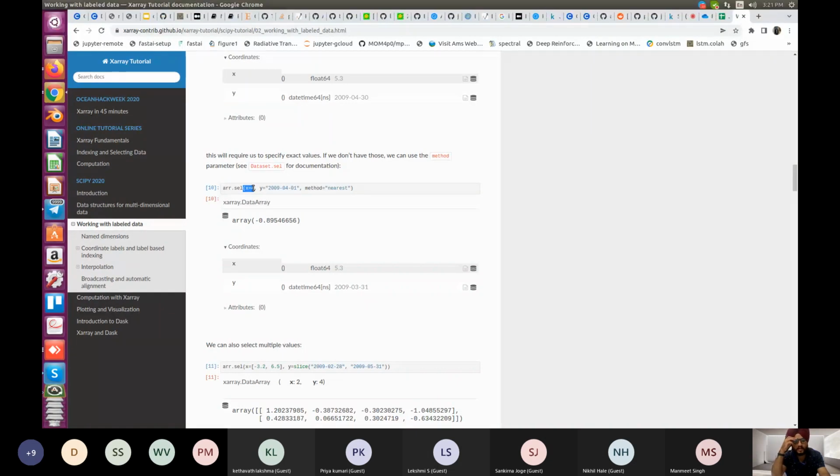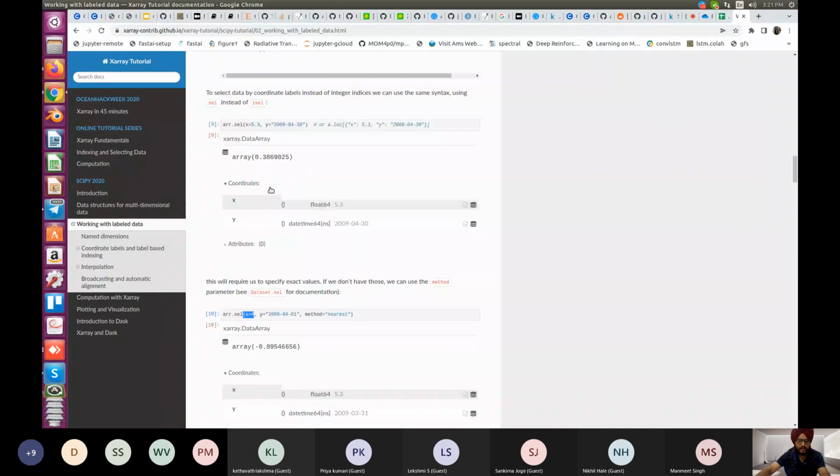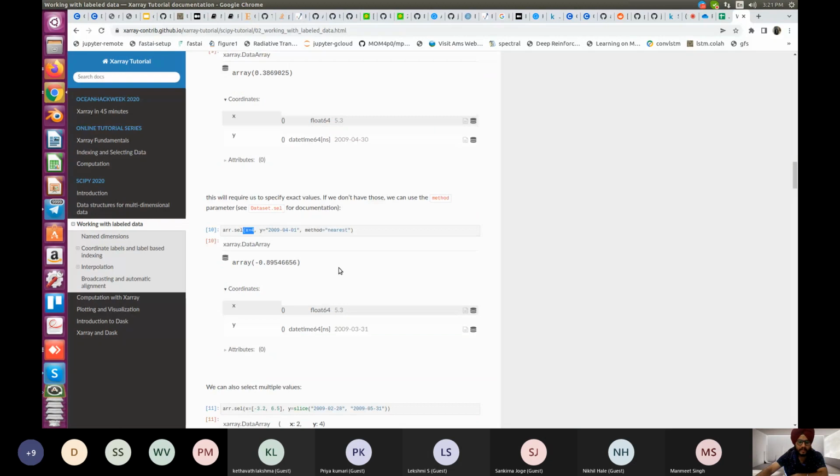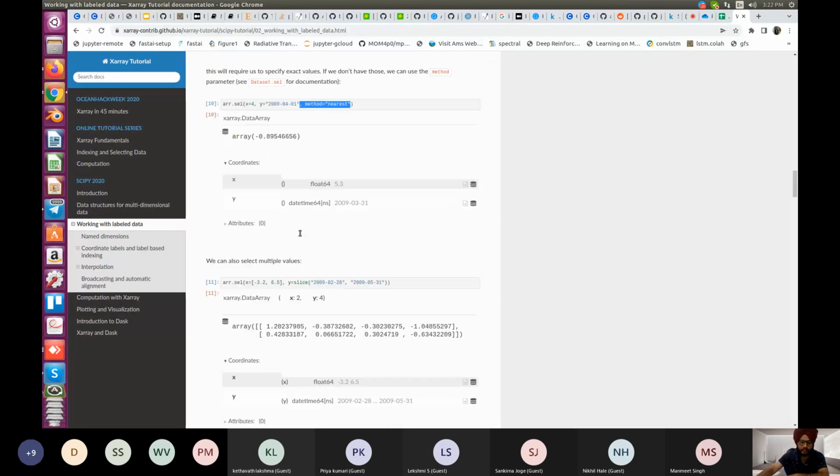But with isel, you would need to give the index. Xarray also gives you a functionality wherein if you don't have the data at a particular combination or at a particular coordinate, then you use the keyword method equal to nearest, and it will give you the nearest grid point value.